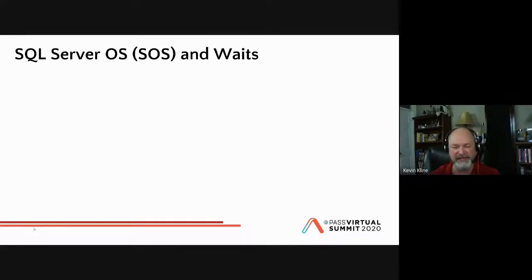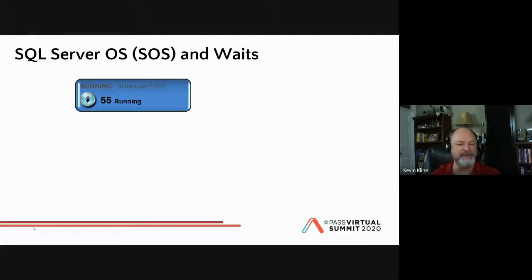The analogy I like to use, instead of CPUs, is to think about sitting in a car waiting in line at your favorite fast food place, for example. And that would represent every CPU, every core in the CPU available to you. So here I've got a little image, and I'm saying scheduler CPU 1. But if SQL Server has a dozen CPUs available to it, it'll use as many as you allow it to have access to. So you're idling in line, you're asking for something from the little kiosk where you can place your order at the fast food place.